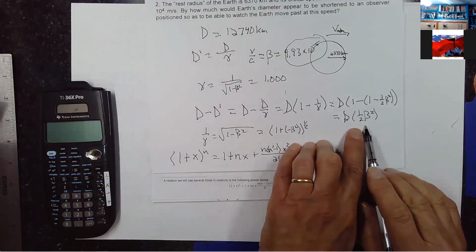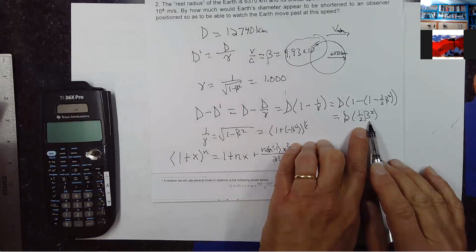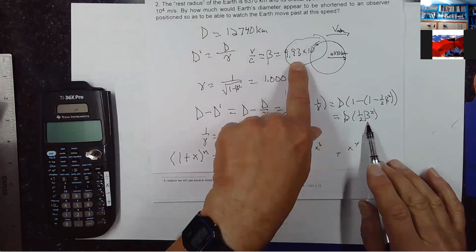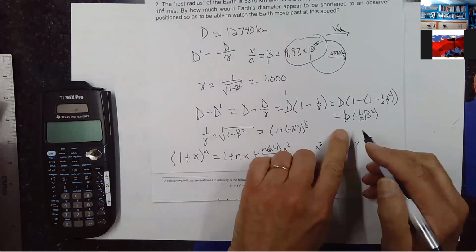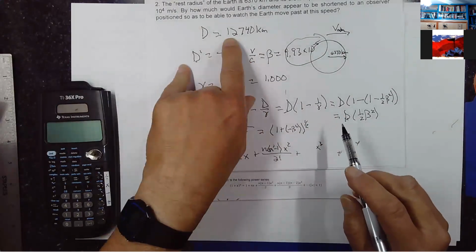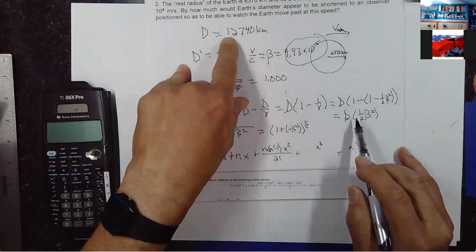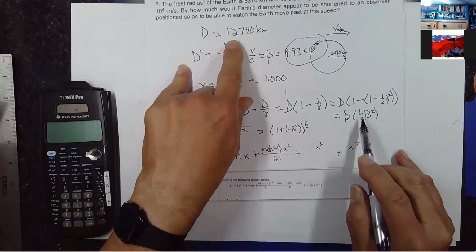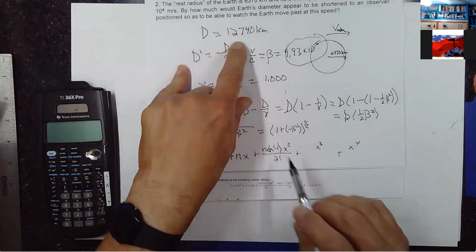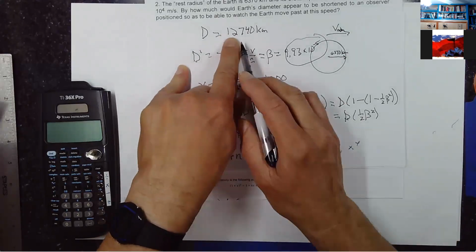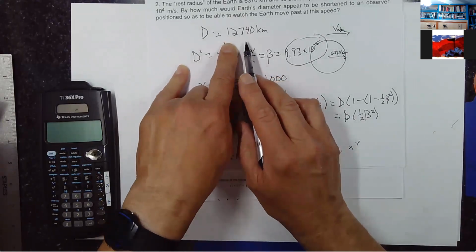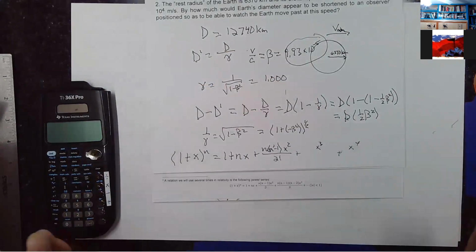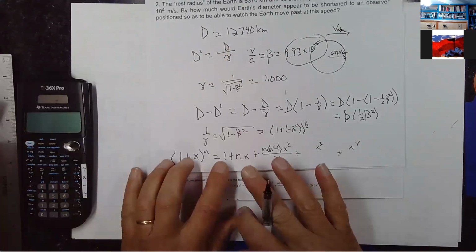So the beta squared ends up being pretty tiny, but anyway, I can multiply that by the diameter of the Earth and get an idea. I only had 3 sig figs on beta, so that's all I can keep on there. But I'll be able to keep 3 significant figures, and it may be some number of millimeters, it might be some number of micrometers, but it'll still tell me how much the Earth's diameter is shrunk by. It's not going to be much, but I could still calculate that.